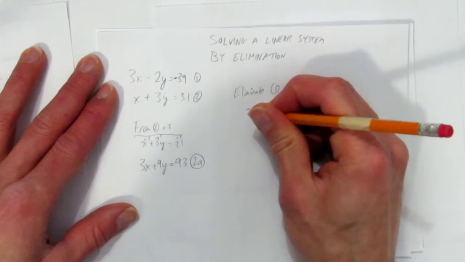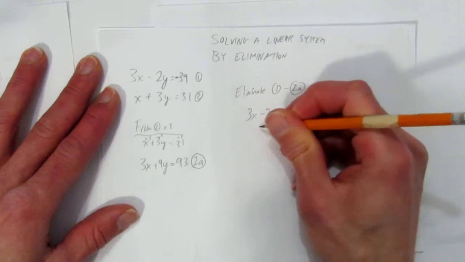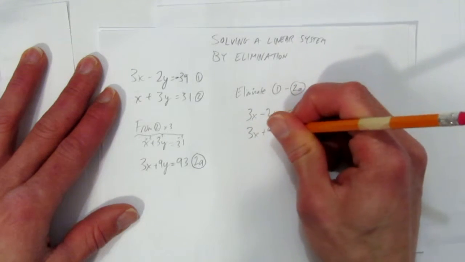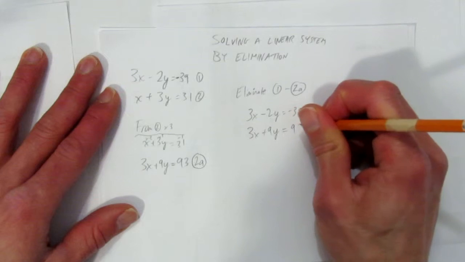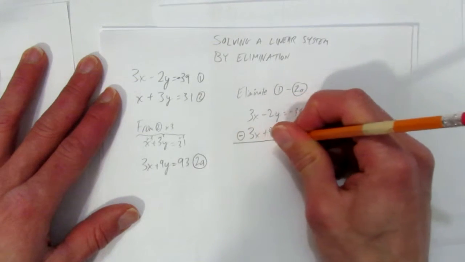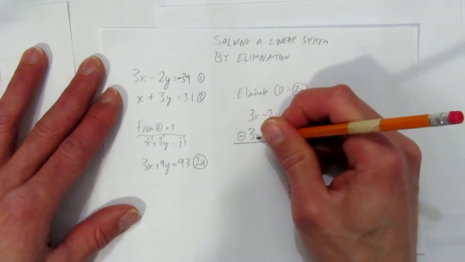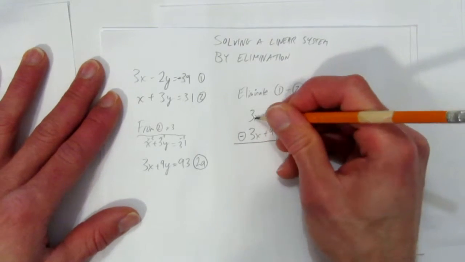So let's take equation 1 and subtract equation 2a. Note to self, people forget all the time to subtract properly, so I put a minus with a circle. It helps me remember. Subtract each of them. So 3x take away 3x, nothing. That's the whole point of elimination. Gone, no more x's.